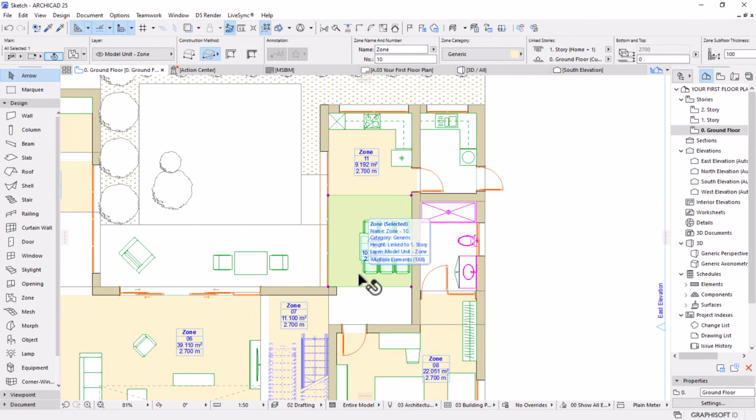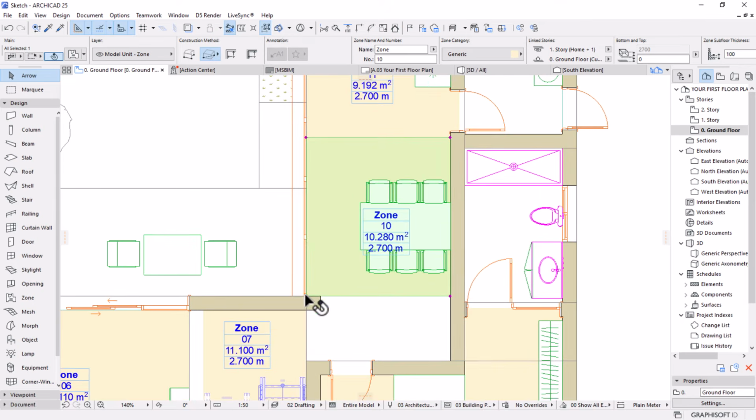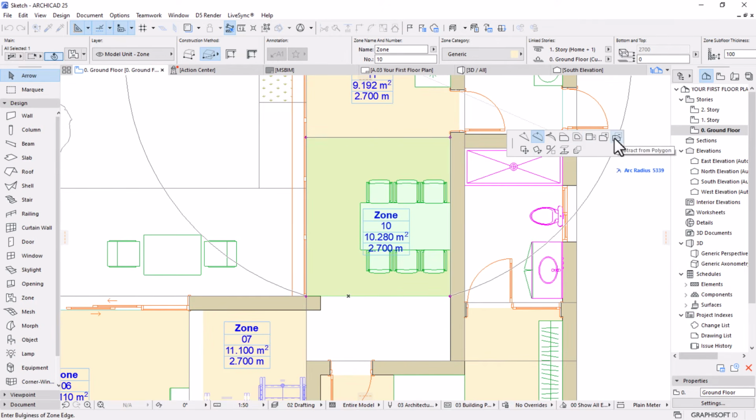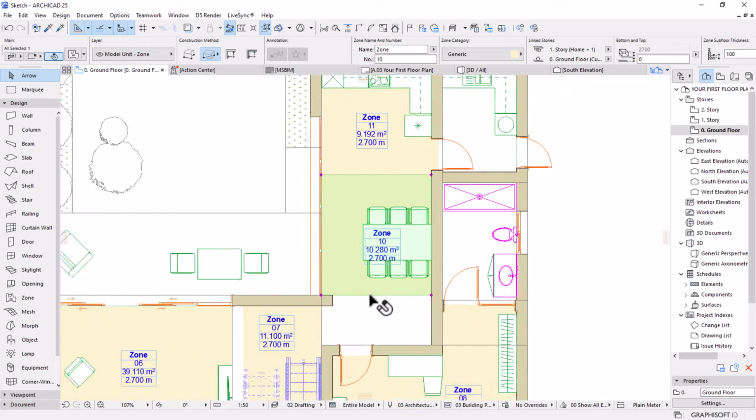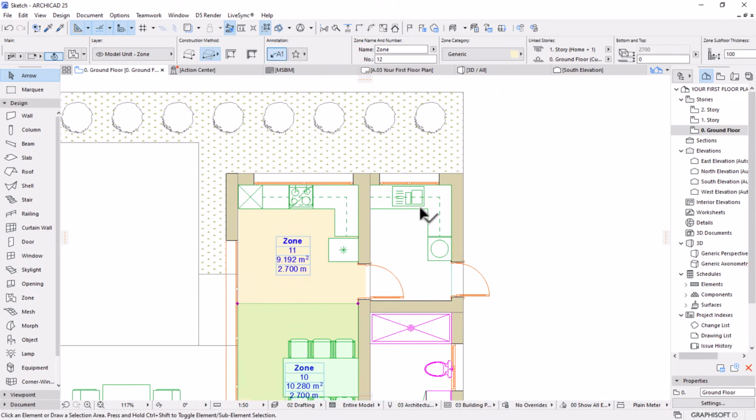So just like other tools like slab, we can also modify the geometry of this zone manually like that. You can even add points, a curve, offset all edges, create or subtract a hole or a polygon, or add whatever it may be. In this case, I'll move on with that.